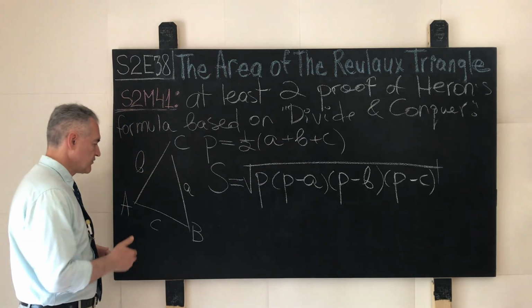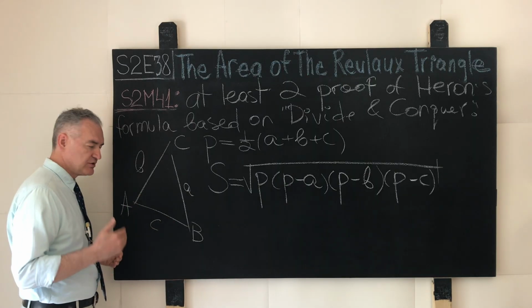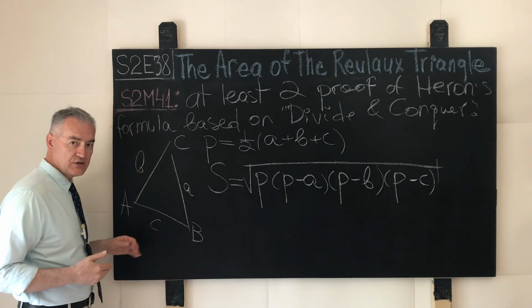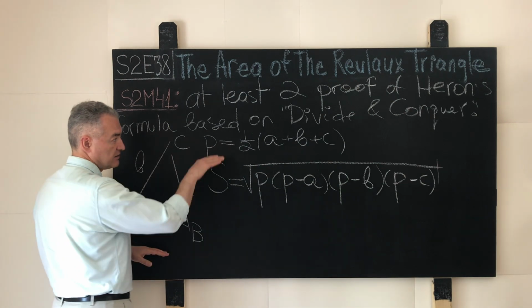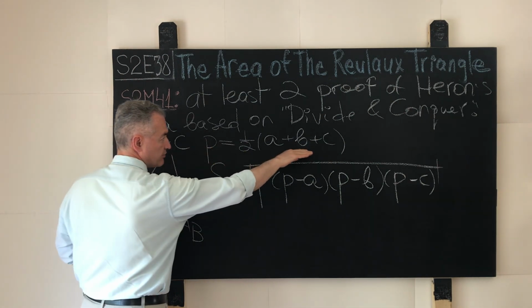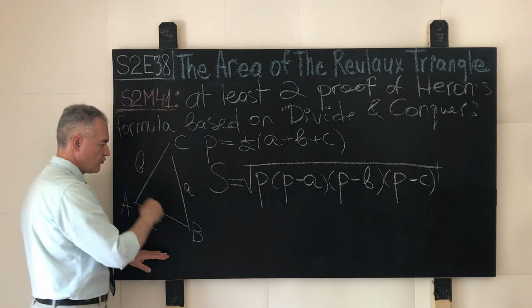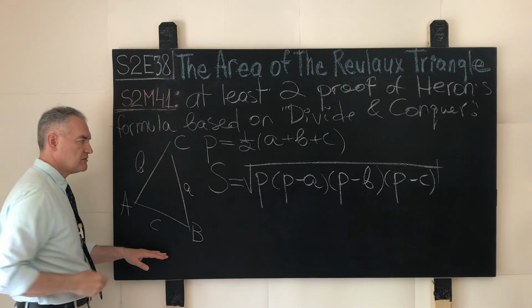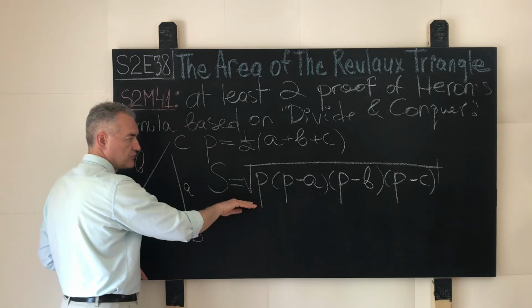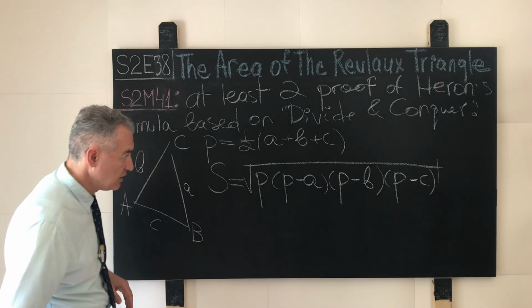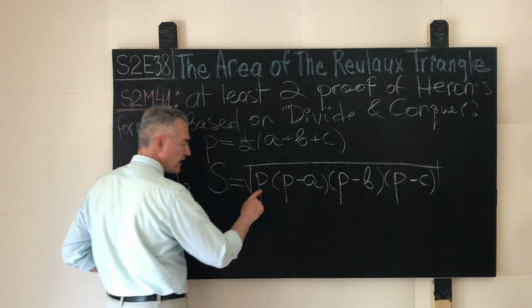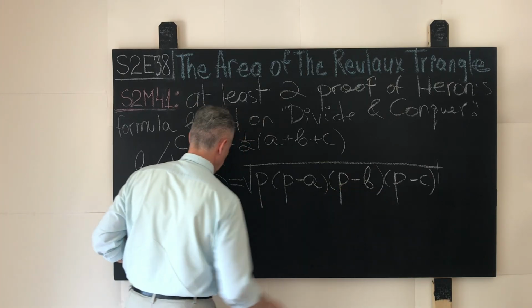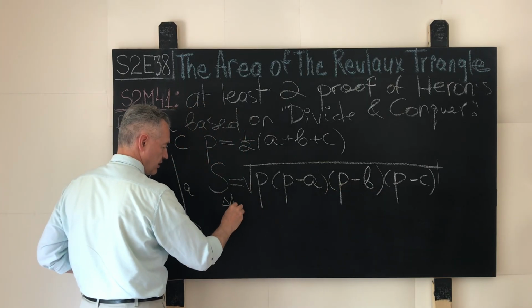As a refresher, if a Euclidean planar triangle ABC is given with the side lengths a, b, and c shown over here on your left hand side, then lowercase p stands for the semi-perimeter. That's the sum of lengths of all the sides of a Euclidean triangle divided by 2, and then the area of the triangle ABC is given by the following formula shown over here: square root of the product of four factors: p, the semi-perimeter, p minus a, p minus b, and p minus c. This is the triangle ABC.